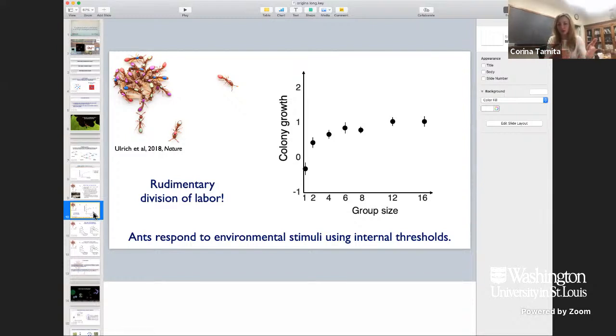So maybe she sees that there are two larvae that are begging, and so she starts to go for food, because maybe the original mother is now cleaning them of parasites or something like that, right? All you need is this back and forth, these minute differences in thresholds in how they respond to stimuli, and the ability to react to those stimuli.